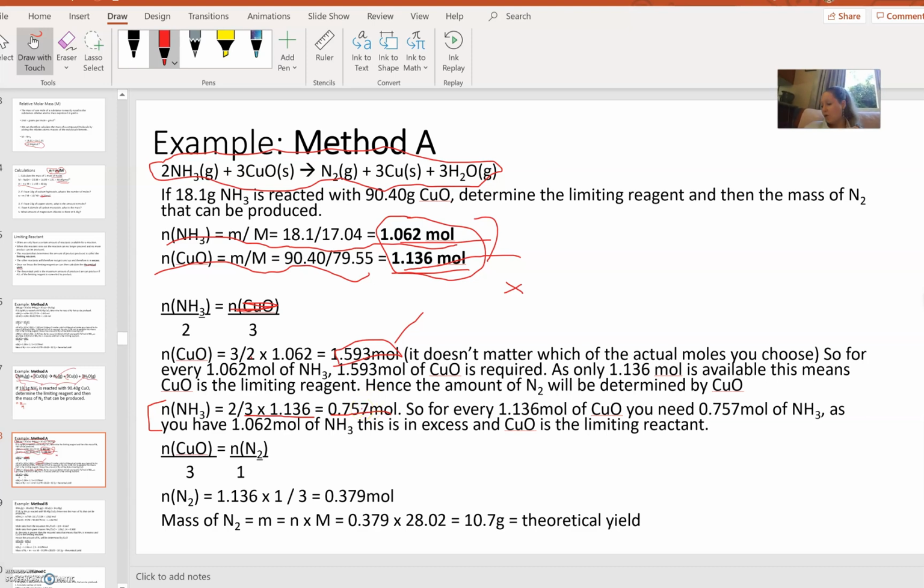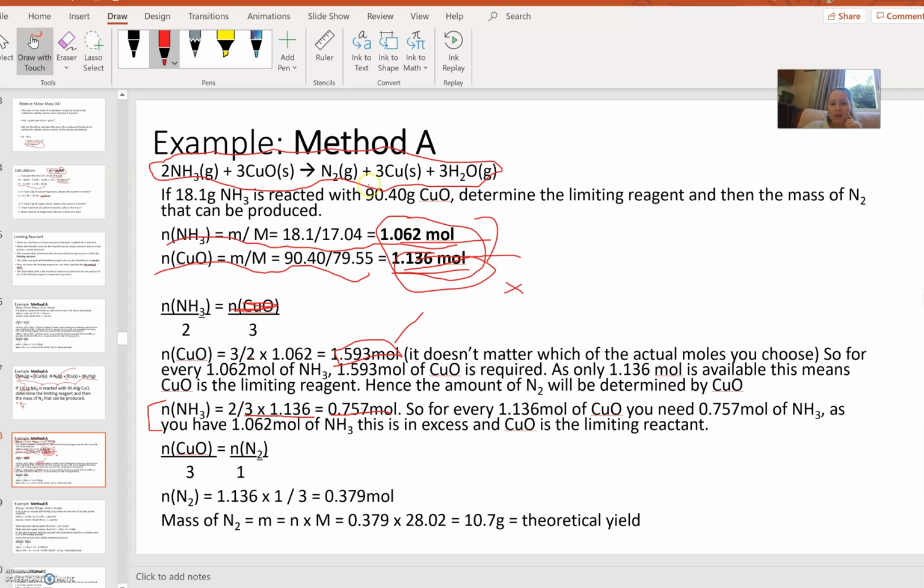So once you know what the limiting reagent is, that's the number that's going to determine everything else in the reaction, that number of moles. This number of moles here, the limiting reagent, is going to affect everything else in this reaction, because once this is used up, the reaction can't happen. Once that number of moles is gone, you've just got NH3 left and the reaction can't happen.